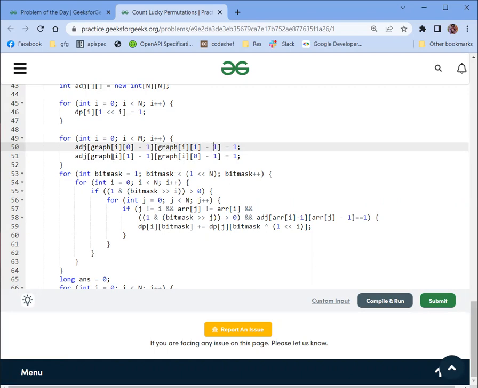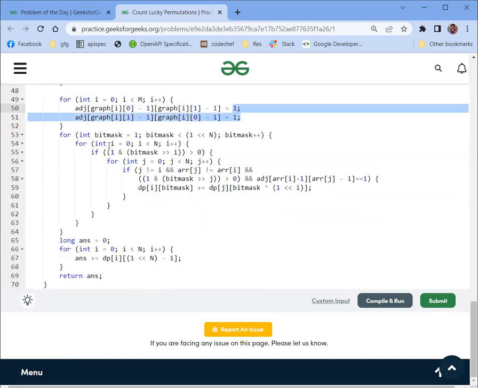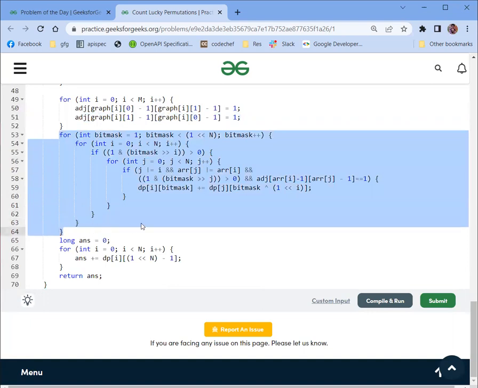And for the same graph, graph i 1 minus 1 and graph i 0 minus 1, I have set 1 for both. Then a nested for loop iterates over the bit mask i and j.